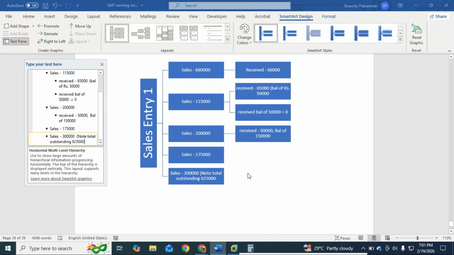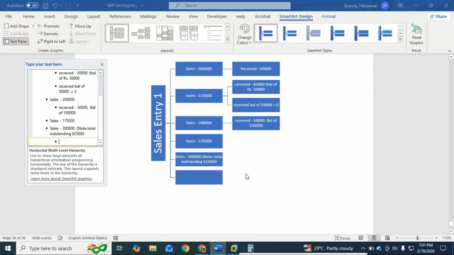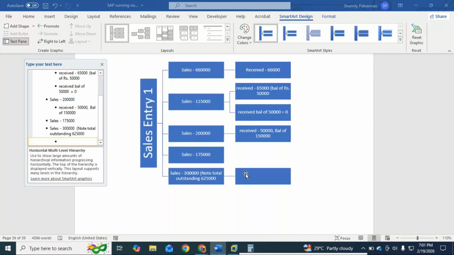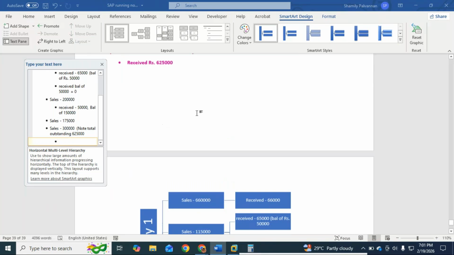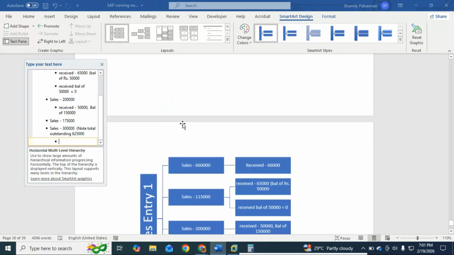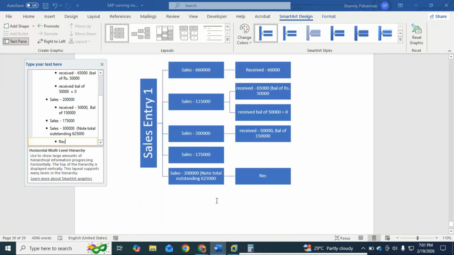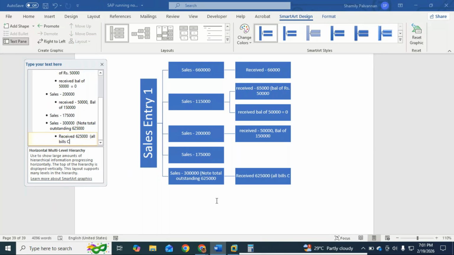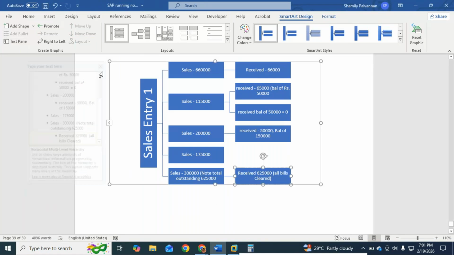Now what do I do? I have received an amount of 6,25,000. All bills cleared. This is what we have done.